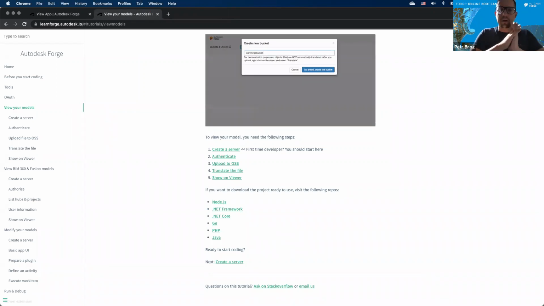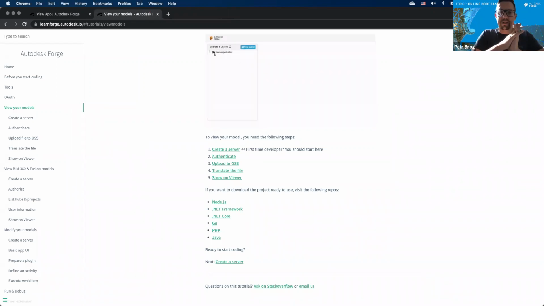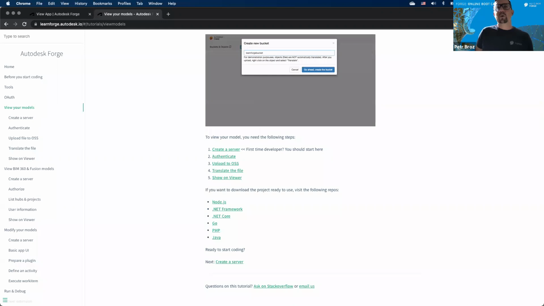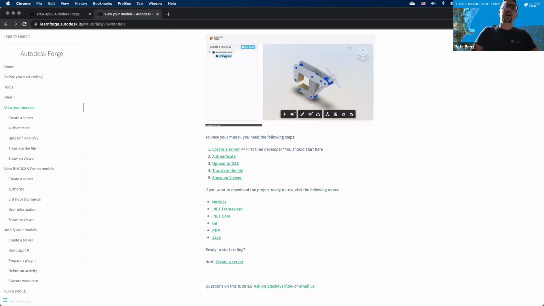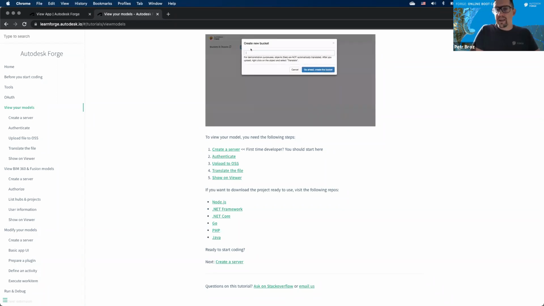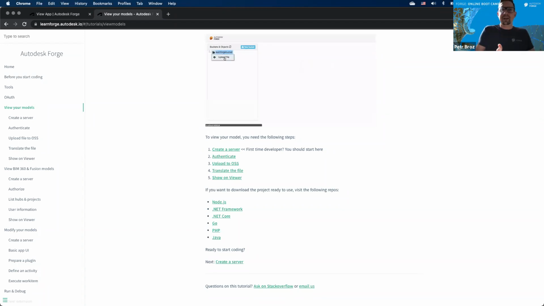Now, one more question. What are the advantages and disadvantages of using .NET Framework versus .NET Core in Forge apps? That's a good question. I don't really think there are any major advantages or disadvantages. I think it's really mostly about the language that you're most comfortable with, right? We do provide the Forge SDKs for both, but personally, I like .NET Core more, but that's only my subjective opinion because I'm more on the Node.js side of things.